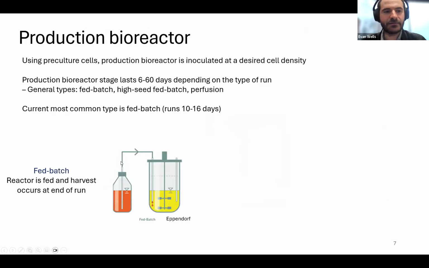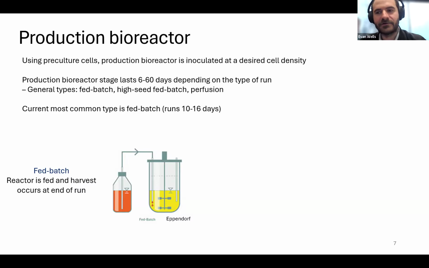When we get to the production bioreactor, like I was saying, there's a couple of different styles that you can use. We typically have moved more towards what's called a fed batch bioreactor. So imagine if you're just living your life and you just kind of eat once a day, that's kind of like a fed batch bioreactor. You only eat breakfast or you only eat dinner, you give yourself that nutrient feed once per day and you're done, and that would, for these cell cultures, last up to 14 days. That's when we would harvest it, take out the cells and start purifying the media.